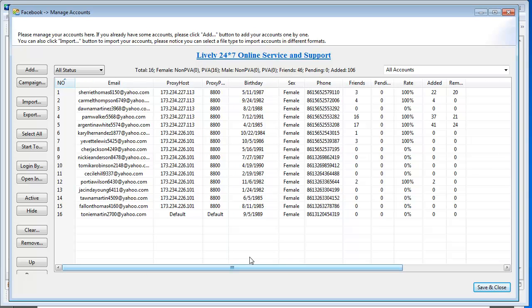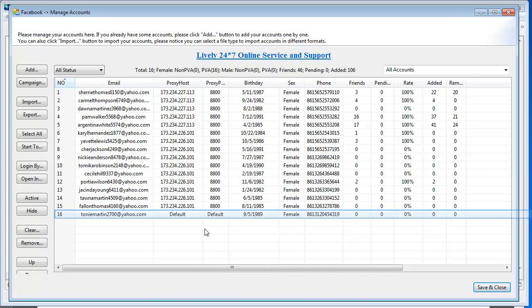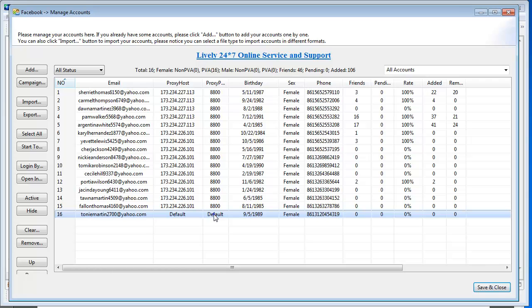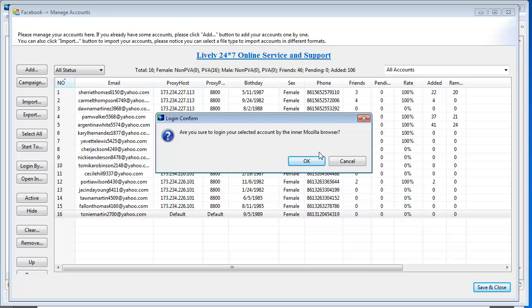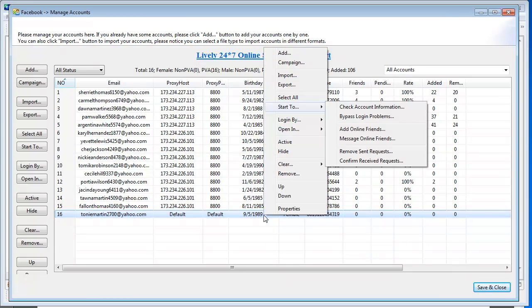All right. So what I'll do is log in to the personal account. You can just double click. Once you double click, the software will ask you, do you really want to log in? Or you have another option: you can right click, click on login by, and then choose Mozilla.